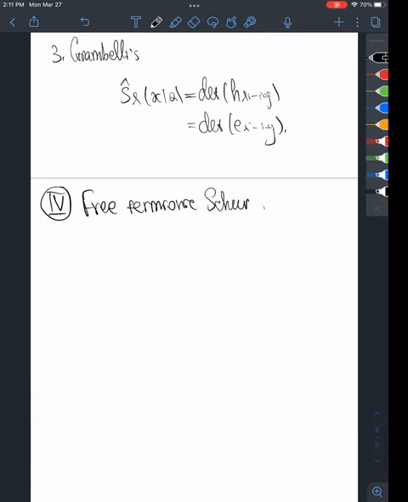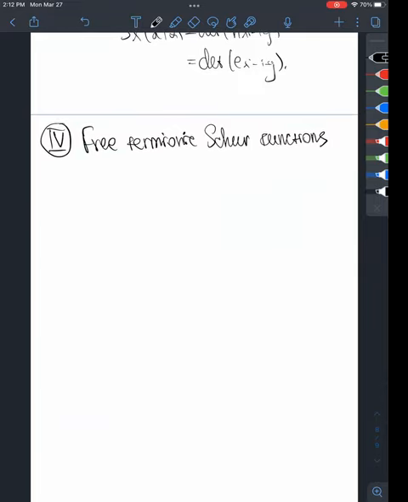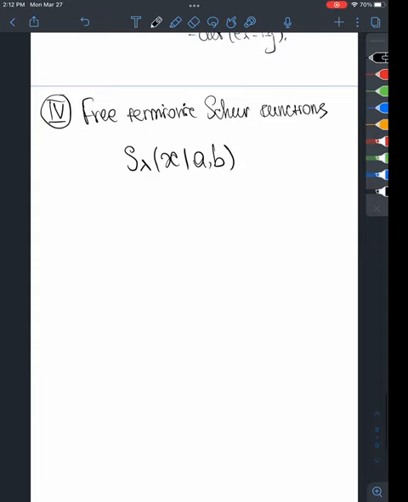The name comes from the origin of the free fermionic six vertex model, which I'm not going to talk about today, because it is interesting enough to talk about them being Schur functions without how you actually can come up with them. And these functions this time depend on two sets of parameters, the parameters A and B. So you can think that it is the natural extension of the factorial function.